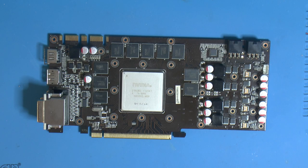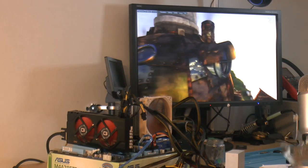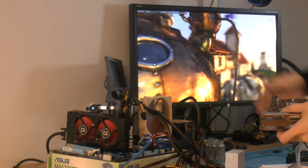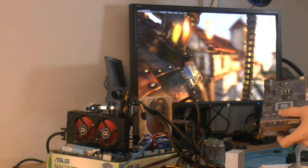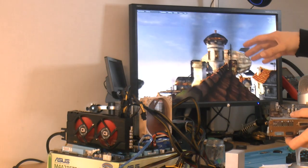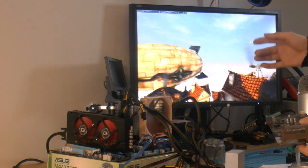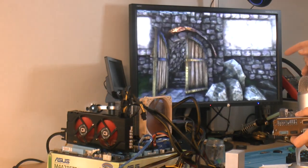So that's the card apart, so I can do some inspection, see if I find something super obvious other than this possibly an issue. So as you can see, the card is running. Now you might ask, why didn't you show what you did? And the reason I didn't show it is because I didn't think it would work, and kind of hoped it wouldn't work because it's actually not a fix.